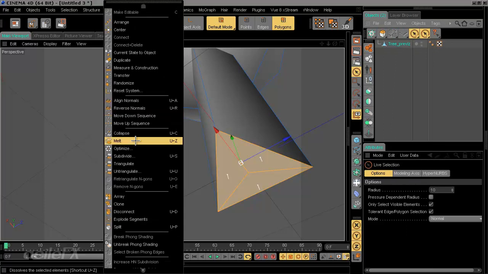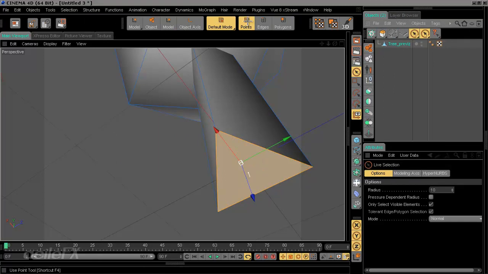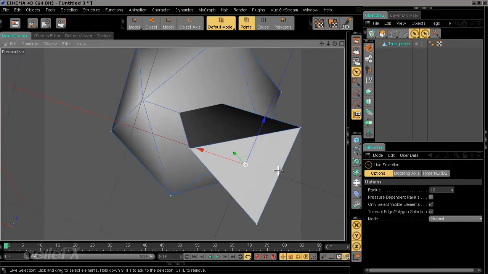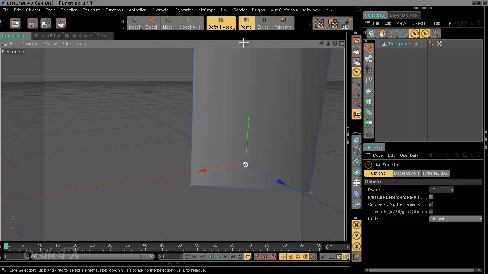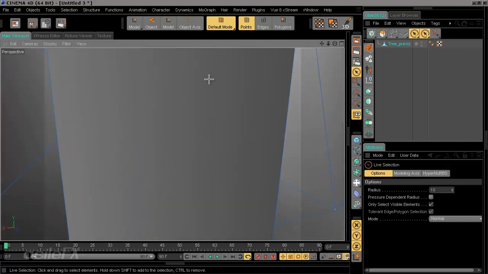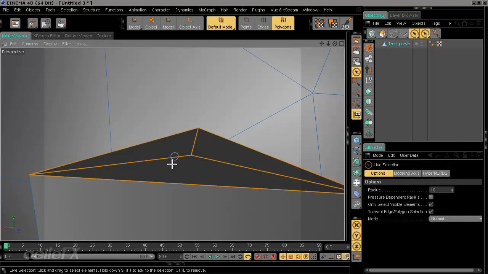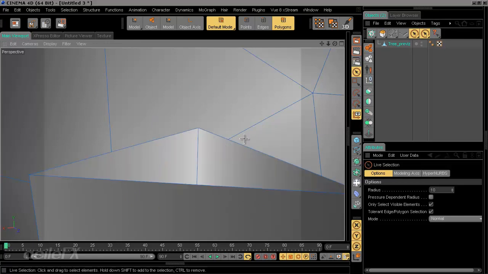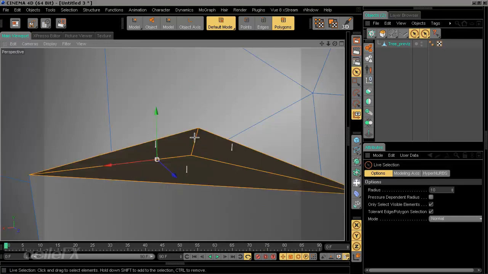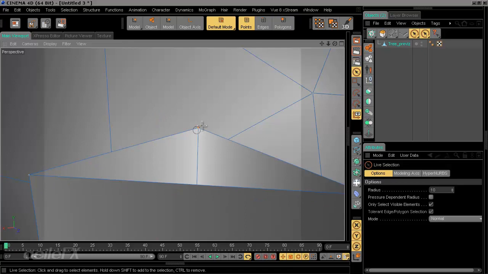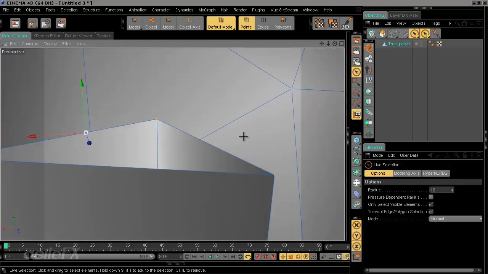Go to functions, and we can melt it. Don't see any additional points. We're also going to go back up to the top. We can select those polygons, and we can bring them down. Actually, since they're not connected, we can just delete them. That makes it a little bit easier.